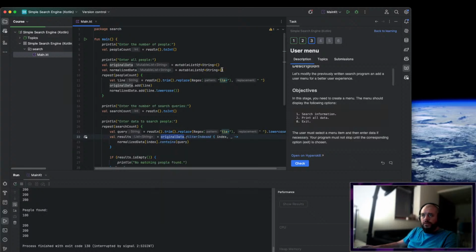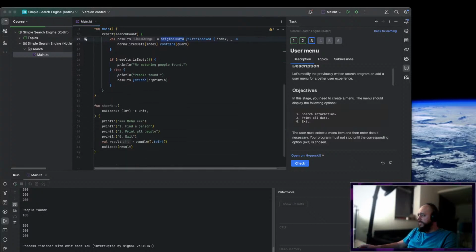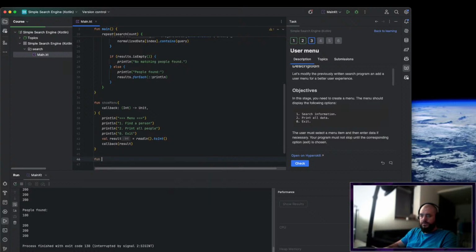Vale, pues aquí vamos a hacer una extension function. Vamos a hacer el return of every people. Ok. Fun display all, print all list.